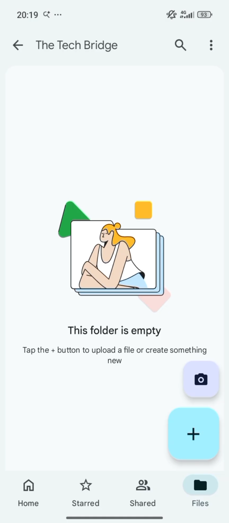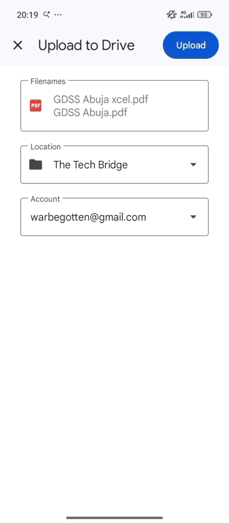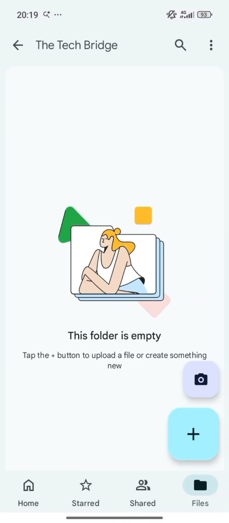I do this upload, and it's supposed to take me to my file manager, and you can see the Excel file that I have gotten. So I can press down to highlight this and see this GDSS also, and press down and I click on select, and yes, upload.